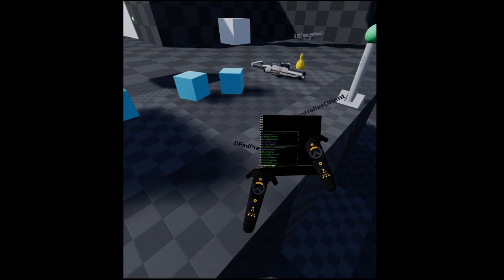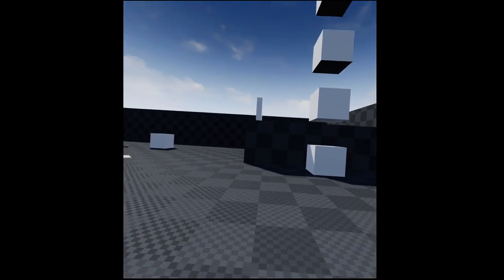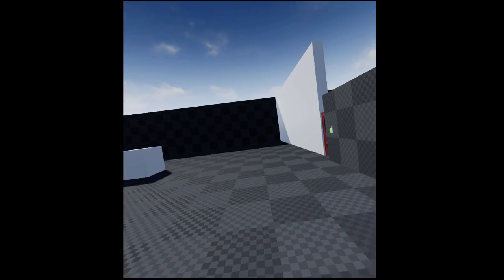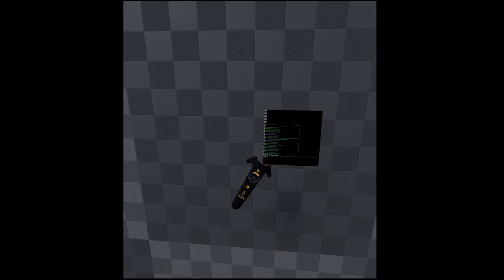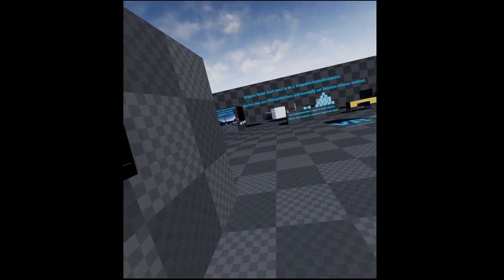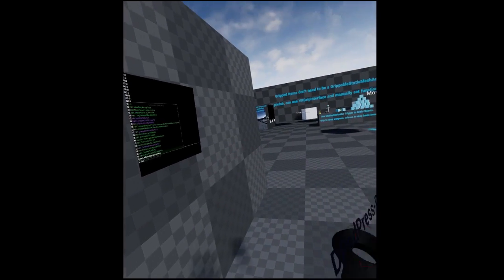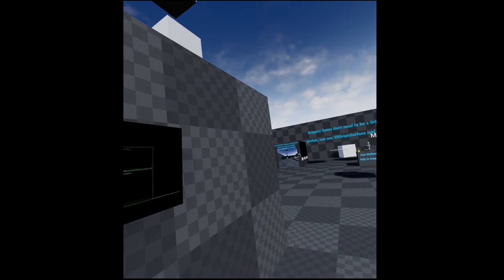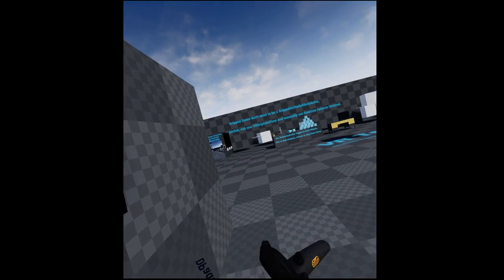Shrink this down. Take it with me. I've been working on replication a lot recently because somebody was doing some pretty hefty replication overhead. Oh, you can't even read that. There we go. So I added a secondary replication for the controllers and HMD that, if you go into their network settings on the component, you can switch between net 100 and net 10.